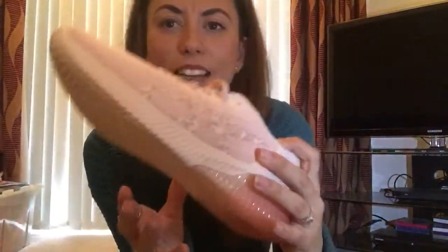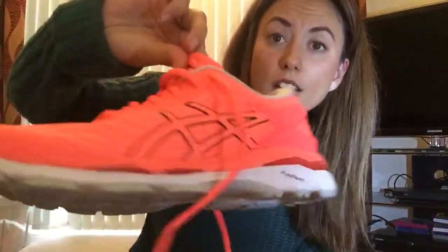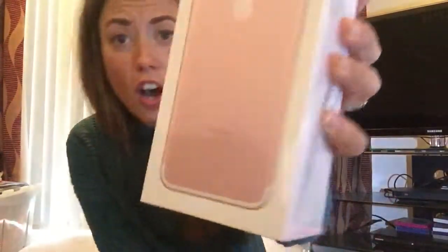Trainers — one of the most important things. I've got ASICS Gel Kayano — I'm probably not saying it right — but I'm not running in these; I'm just taking them to walk around in and for the airport. They are ridiculously comfy. For running, I'm using these super bright ASICS — that's what I normally run in, ASICS or Brooks. Can't afford the space for two pairs so I'm going with one.